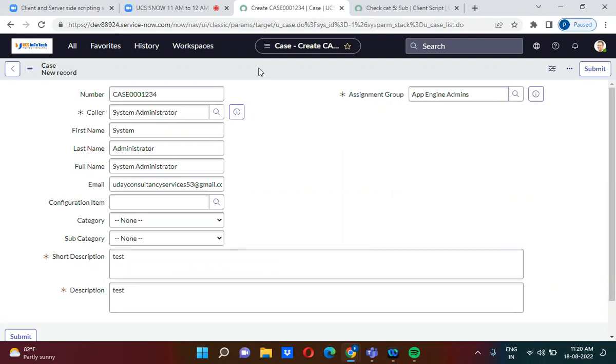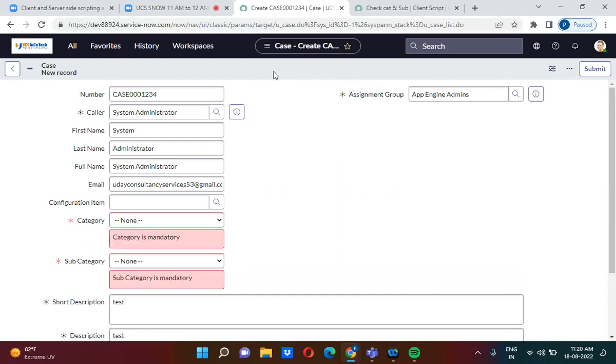So I am trying to submit this one. Just before the form submission, the onSubmit client script will run. It will check whether the category and subcategory fields are filled in or not. It has stopped the form submission. It says it has made the fields mandatory: category is mandatory, subcategory is mandatory.